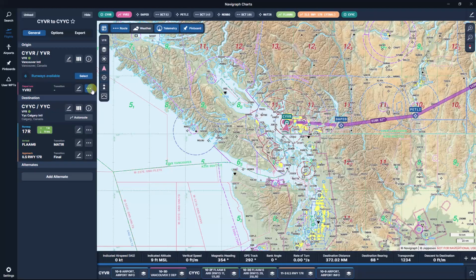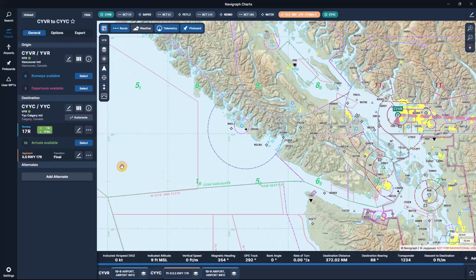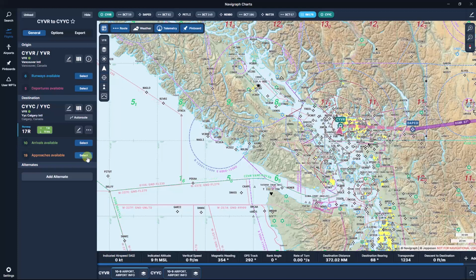Okay, remove this departure and remove this runway. Come on. Are you going to go away? Apparently not. And the runway. There we go.